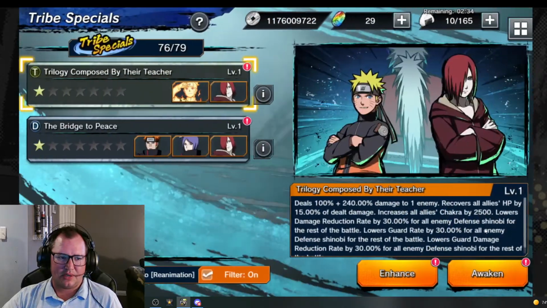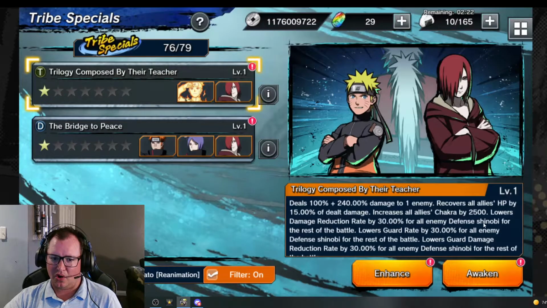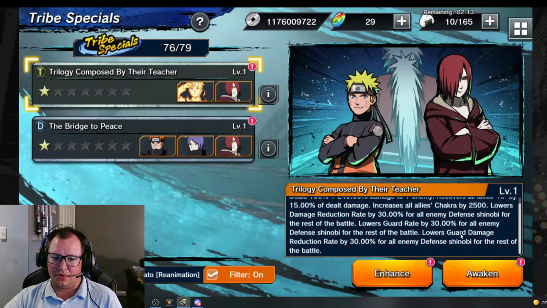Next up, let's talk about the tribe specials. The Trilogy Composed by Their Teacher, I think, is awesome. Not only does it recover allies' HP and increase all of the chakra, it lowers the damage reduction rate by 30% for all enemy defense shinobi for the rest of the battle, lowers guard rate by 30% for all enemy defense shinobi for the rest of the battle, and then lowers guard rate reduction rate by 30% for all defense.